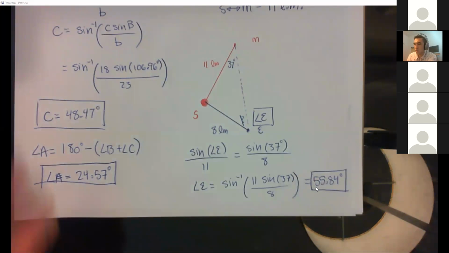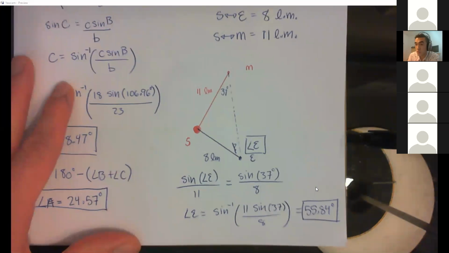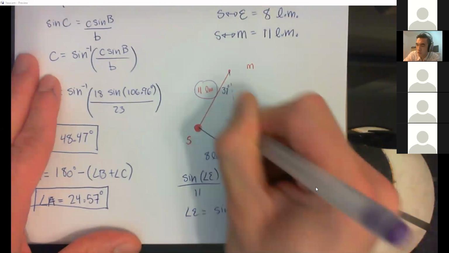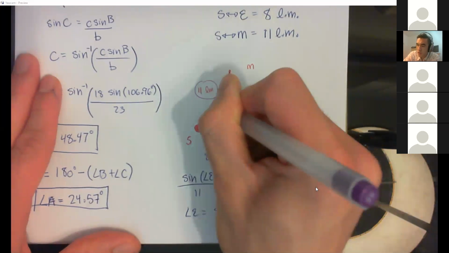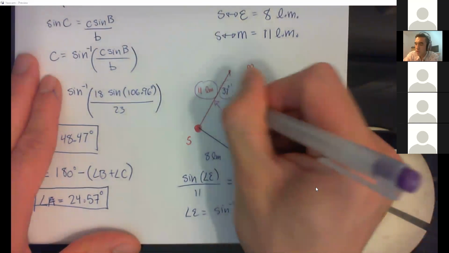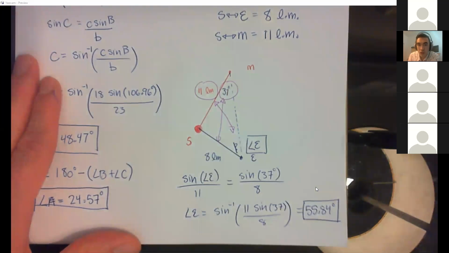The pieces that you pair off in the ratio for the law of sines, and this is also what tells us that we can use it in the first place, is they are opposite side-angle pairs. So I know that 11 and E go together because they're on perfectly opposite sides of the triangle. And I know that 37 and 8 go together because they're on perfectly opposite sides of the triangle.